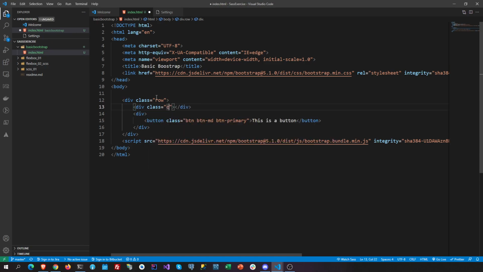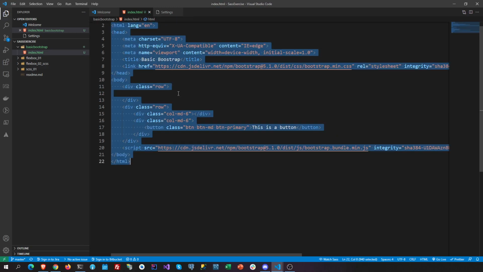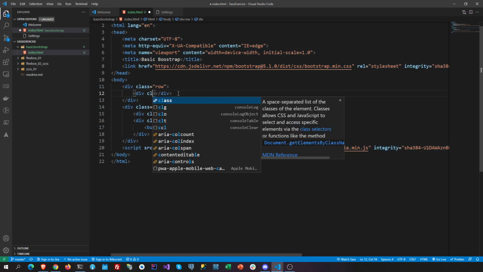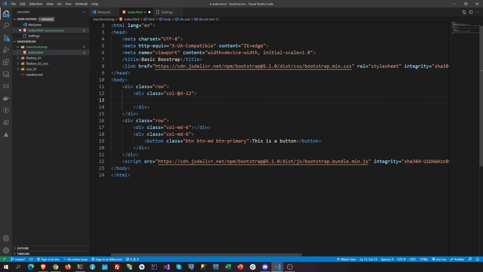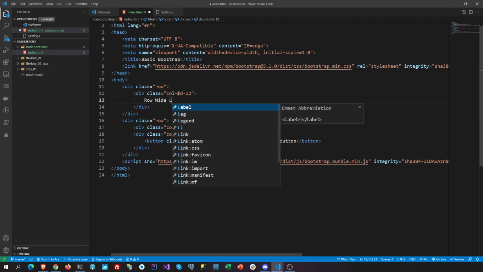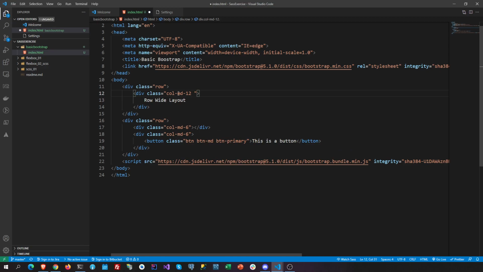And if we are going to apply the layout capabilities of Bootstrap, you can do something like this, call md-6. So there's a total of 12 columns in a row here. Like for example, you can do a class called md-12. So 12 means it will be a row wide layout here. And if we want to add a color here, so say bg, something like that.